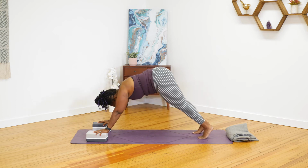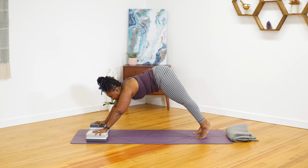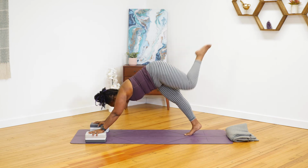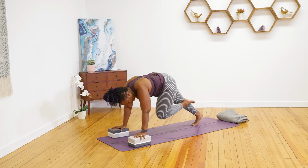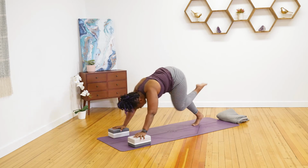So let's take a few breaths here. Pedal your feet out. You can do the next set of poses on your blocks. So what I do is wrap my fingertips around my blocks, push the block into the mat. Now the left leg's gonna lift high, knee's gonna come to center. So when you do that, you'll notice you have more room to bring the knee forward. Kick back, center, kick back, center, kick back.